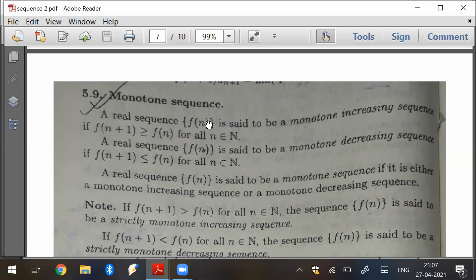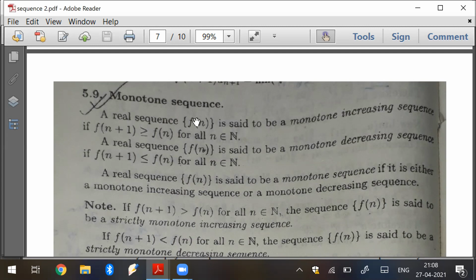So a real sequence Fn is said to be monotone increasing sequence if, as I said, if you increase the suffix, your sequence element will be increasing. Increase the suffix means it is a function of n. So n plus 1 if I take, it is greater than n. So correspondingly the element should also be greater following the same relation. So f of n plus 1 should be greater than or equal to f of n. So this is monotonic increasing sequence definition. Similarly, monotonic decreasing sequence is just the opposite. N plus 1 is greater than n, but once I take the sequence elements, that means f of n plus 1, it is following the reverse order. That means f of n plus 1 less than or equal to f of n.